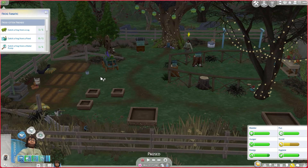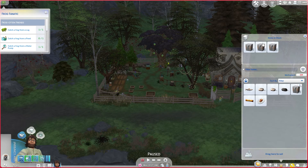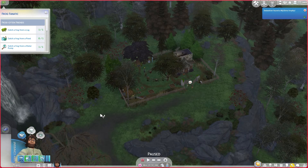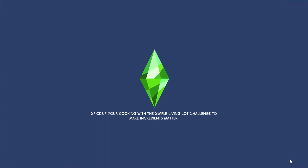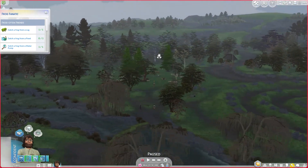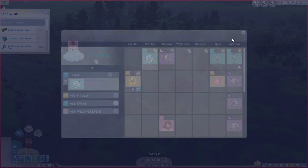Let's head out, go to a pond, get some frogs. I also want to get some more mushrooms so that we can get some money. We're going to be selling our treasures. Let's go to the park that's just down from our house — there actually is a pond in there. I'm pretty sure I saw a pond yesterday. My gosh, it is foggy and cloudy. Is this going to be all day? Oh my gosh, look at the weather for the next four days — the lighting of my game is going to suck.